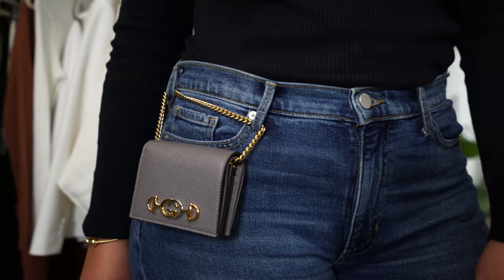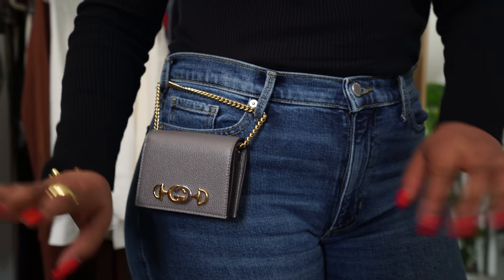And another thing that I think is really cool about this is the horse bit and the interlocking G's are gold and silver. Now this is part of the Gucci Zumi collection, and in that collection, the horse bit and G's are gold and silver, and I really like the combination, which is so funny for me to say because I used to hate mixing my metals. Like, I would never do it. But I've really been coming around to that lately, and when I saw this, I thought it was really cute and a great way to incorporate the mixed metals into my wardrobe. So I really like this a lot, and I would definitely recommend it.